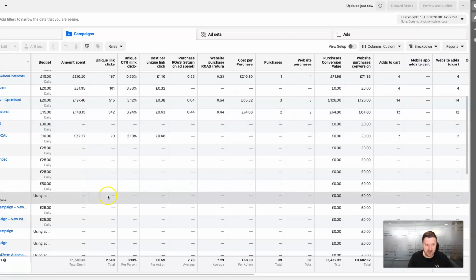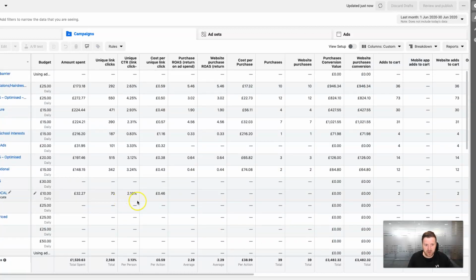You can see here, if we scroll up on June, they spent £1,500 ad spend. So you can see they tripled in June. We didn't manage to keep a 2 ROAS. You can see the cost per click is still quite low. Click-through rate is getting higher now, so we started optimizing the ads for them, and looking at targeting the customers with the problem and solution. The clicks are good.